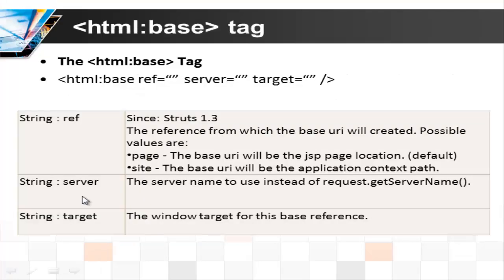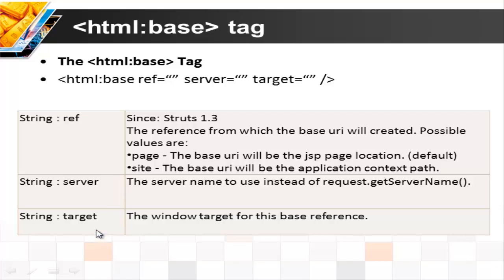Okay. What are the things you can do with the Struts base? You can change the reference of the base with respect to your JSP page. You can say that all the references must be calculated with respect to some JSP page. That is possible. Or you can even say that the server location should be something else. Do not forward the registration form to this server, forward it to some other server. Maybe you have two servers. One just shows the page, the other one handles the registration. In that you can do it.